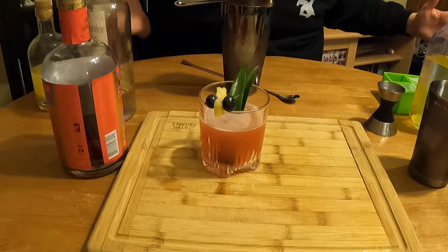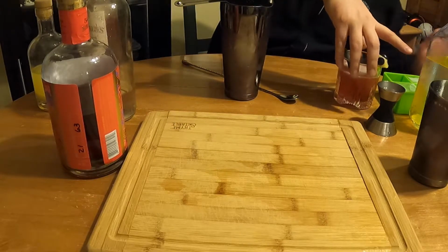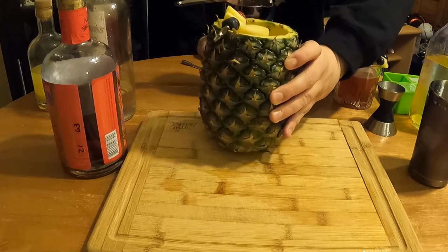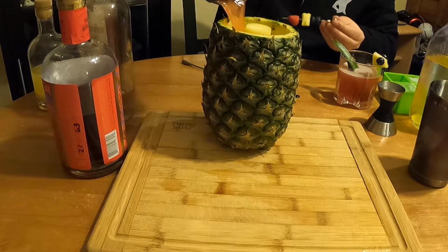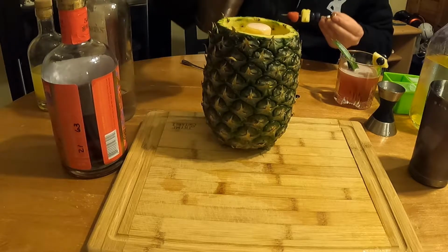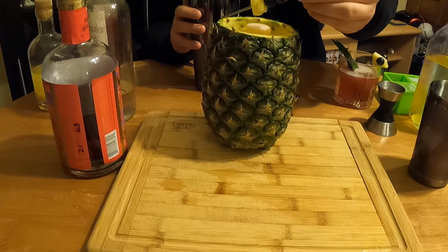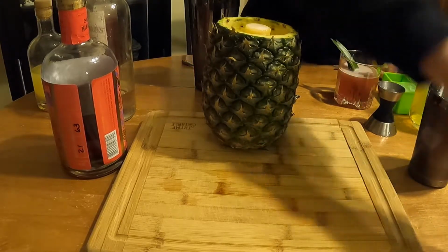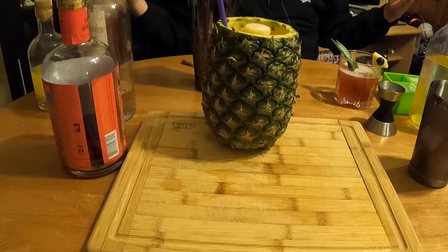Now, my fiance isn't just like any old fiance. She wants a little extravaganza. She wants a little pizzazz. So you know what we got for her cup? A big old pineapple. And we're gonna pour the rest of this into the pineapple with her. Oh, yeah. Woo, perfect. And then we're gonna garnish with this little, I just lost a raspberry. We're gonna garnish with this perfect little thing in there. And we'll give her a nice straw because she probably doesn't want to put her lips to that. And that is a perfect pineapple.